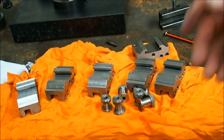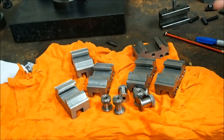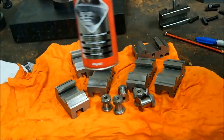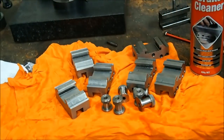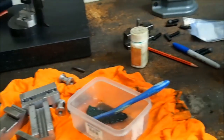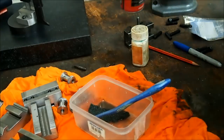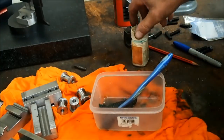Right, so we've washed all the parts with hot soapy water, and now I'm going to degrease with some brake cleaner, and then we'll start the bluing process. Okay, we're now at the bluing process. I'm trying to work around the camera.